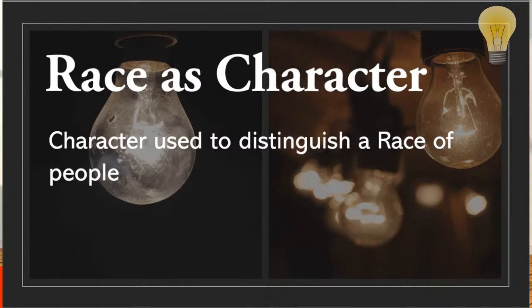What do I mean by character? We all know what color being used to distinguish a race of people means, but character, when your character is described as criminal or high IQ, low IQ, different things like that. These are character traits that people determine should be distinguishing factors of race of people. With Black people, it's lazy, criminal, and all those other kinds of things, oversexed and things like that.